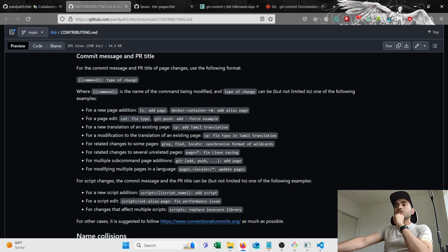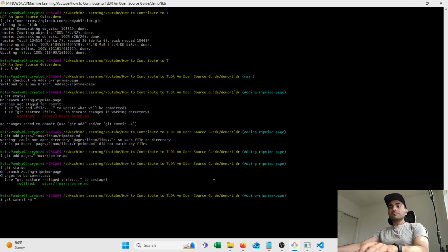So it says the commit messages should be of the type command, followed by a colon, followed by the type of change. In our case, we are fixing a typo or we are editing a page. So what we need is the name of the command, colon, and fix typo. So let me just do that. So the name of the command is ripmime, and we just write fix typo.